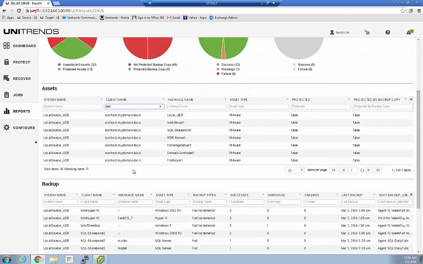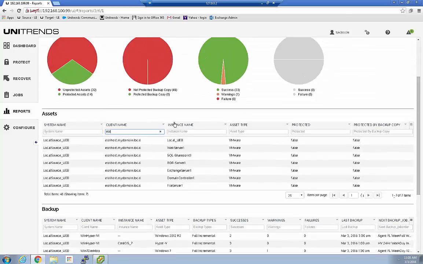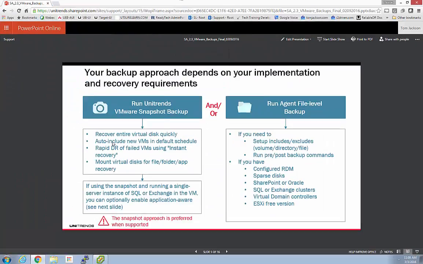Now, when you think about scheduling your assets, go back to all that stuff you learned in the planning module. You're really going to go back to this slide and evaluate each of your virtual assets based on these questions. Do you need to recover the entire virtual machine quickly?